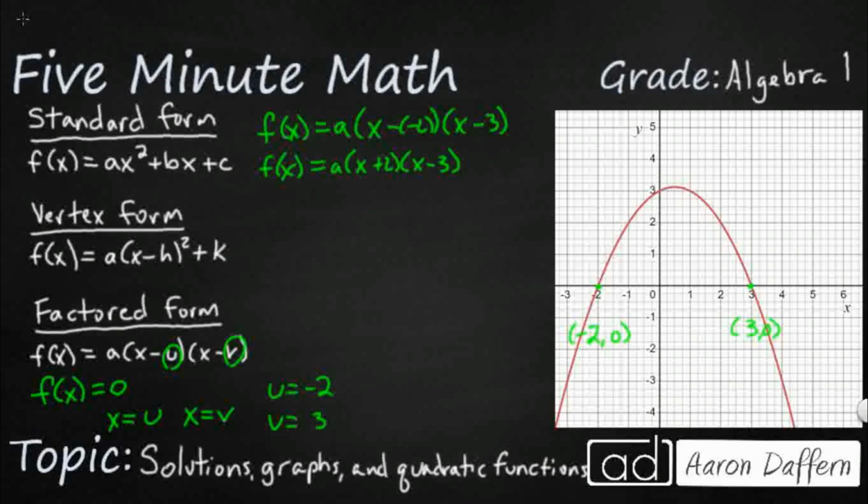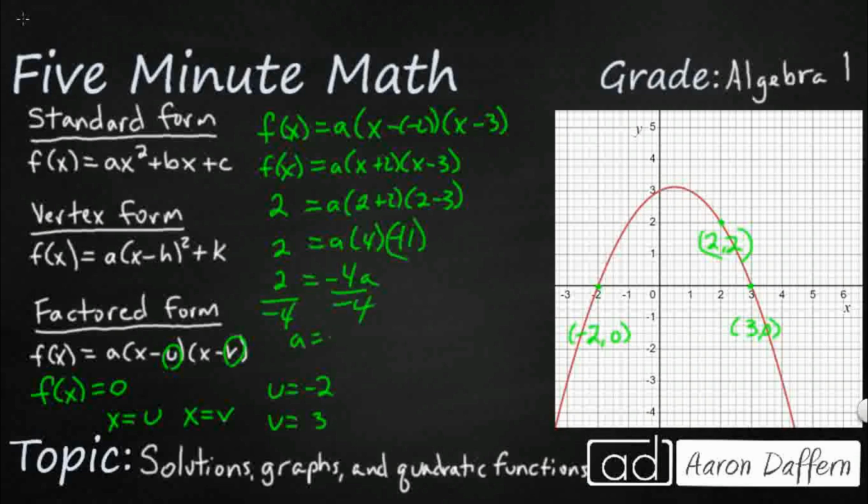So what I want to do is find a point here. Let's just find a point on the graph. Okay, let's just say 2, 2. So let's plug in our 2 for the f of x, and we'll say our x is 2. What that's going to do is eliminate everything except for that a, which is what I'm looking for. So if we factor this out, we'll see 2a, that's going to be 4, and that's going to be -1. So we've got 2 equals, we got that -4, so that's -4a. So really that's going to be a equals -1/2.